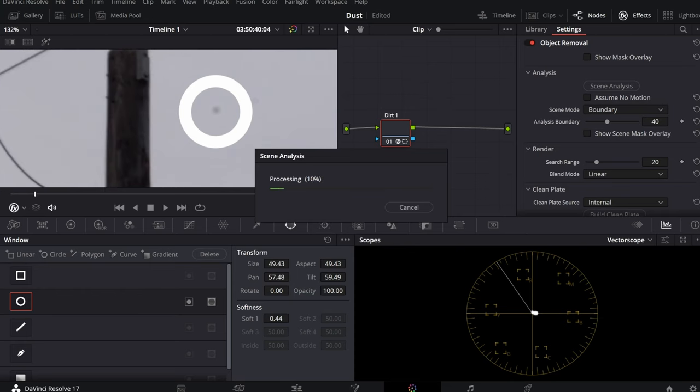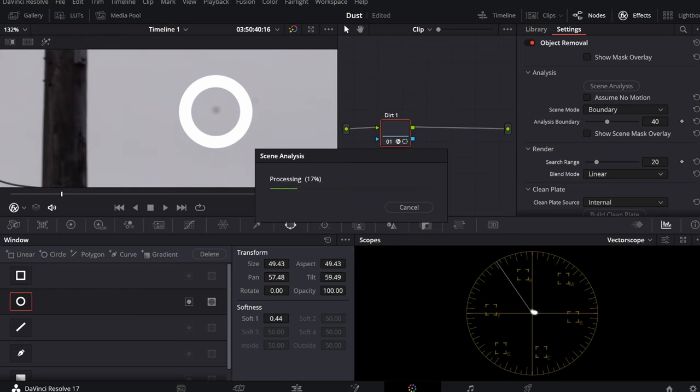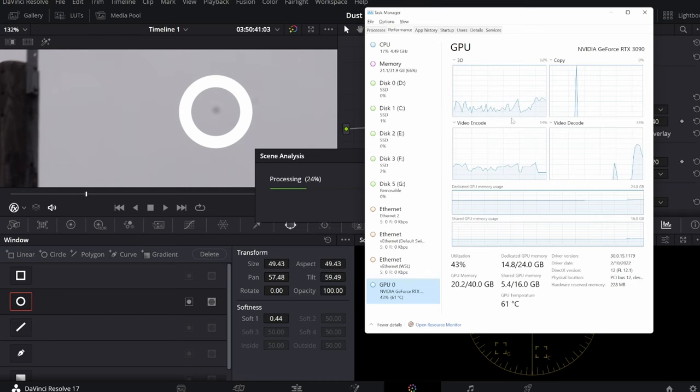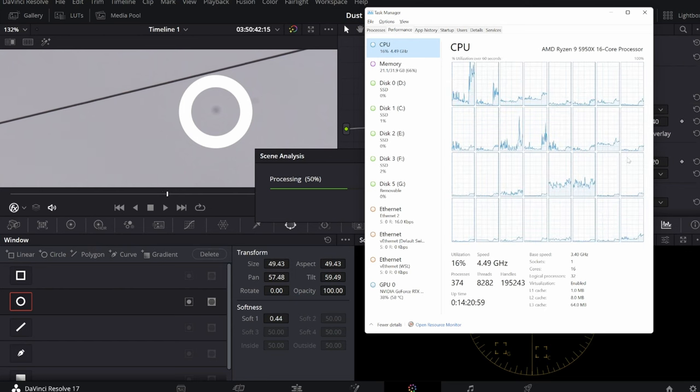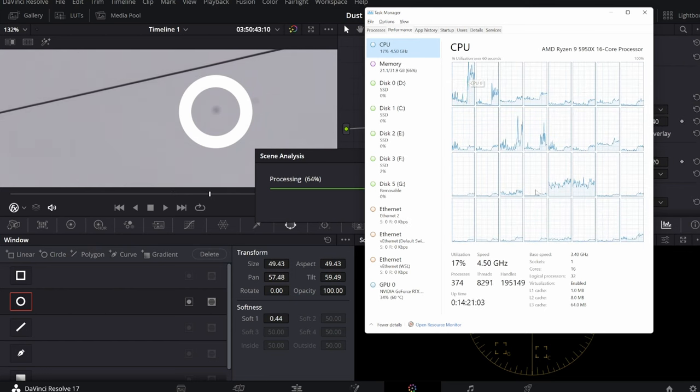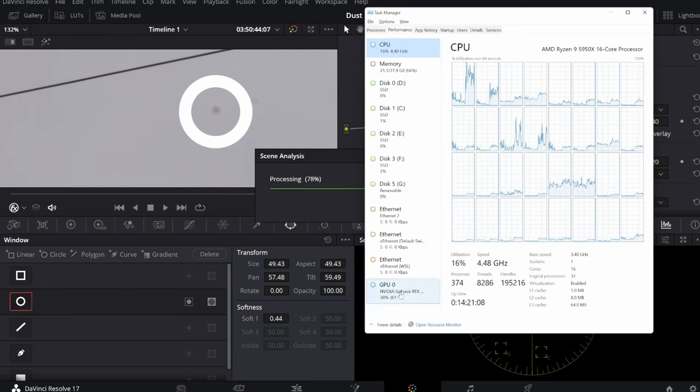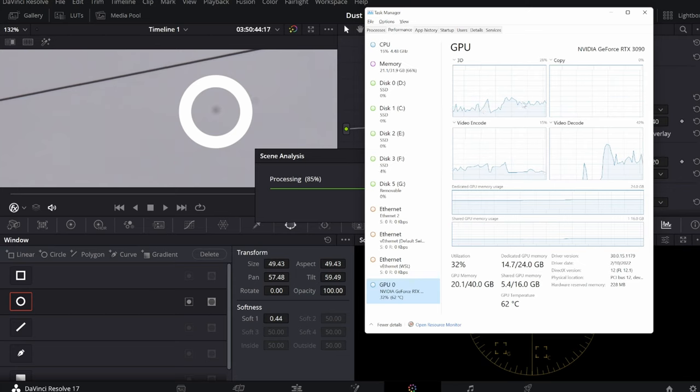The scene analysis creates a little bit of pain on my computer, not too much. It appears to be lightly threaded. And if we go to the CPU, you can see logical processors. It's really only using a couple of, in fact, one maybe, processors associated with this. And crank it along. The GPU is doing some of the work as well. A lot of that, though, in the encode and decode space, just to be able to read the frame efficiently.